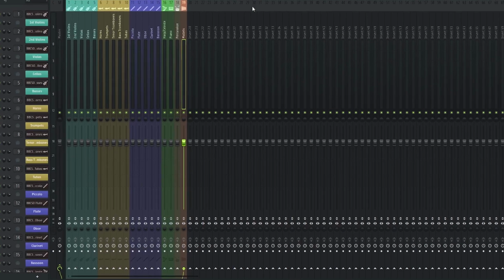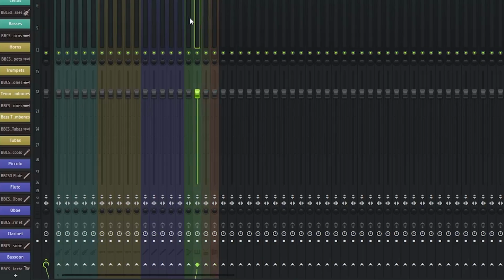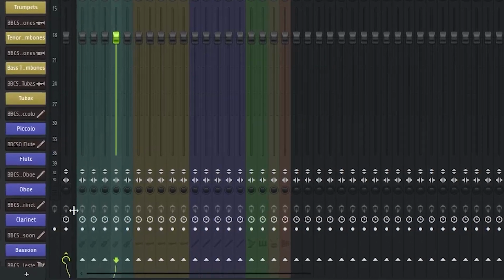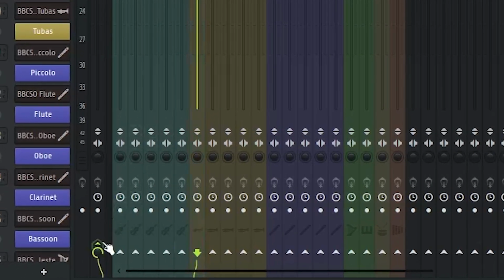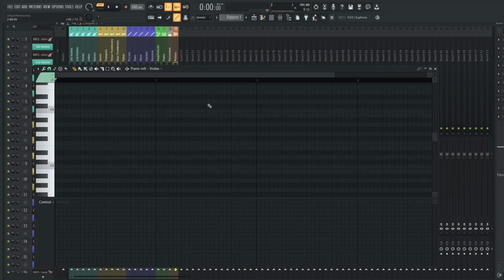If you click on any of the tracks in the mixer, you will see a green wire extending from the bottom of the selected channel and reappearing in the master channel all the way to the left. This signifies that any sound coming into that track is being routed directly to the master channel. I do not want this right now. I'm going to detach each of our 19 mixer tracks from the master channel by highlighting the track I want to detach, going over to the master channel, and clicking the green upwards arrow above the green knob. This separates that track from the master channel, and now no sound will come through if we play something on that track.